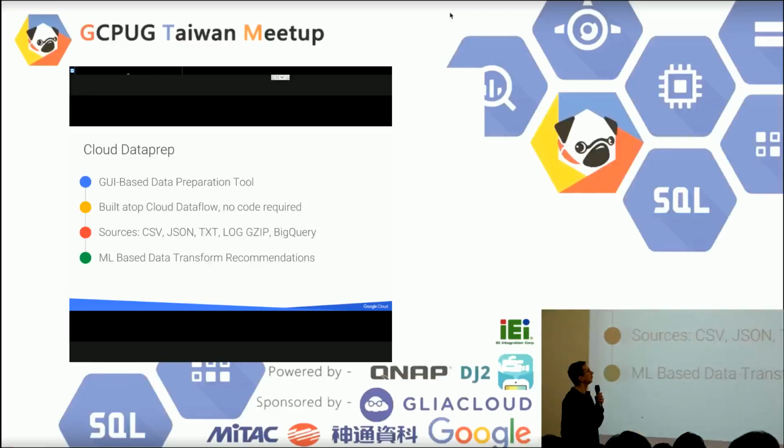So that's where we launched this service called Cloud Dataprep, so that you don't have to script these little scripts every day that you use once, to make your life easier. It has a nice graphical user interface. I will show you a live demo. It's built on top of Cloud Dataflow, but you don't have to code Dataflow pipelines. You don't have to code Apache Beam. It's like a user interface on top of Dataflow.